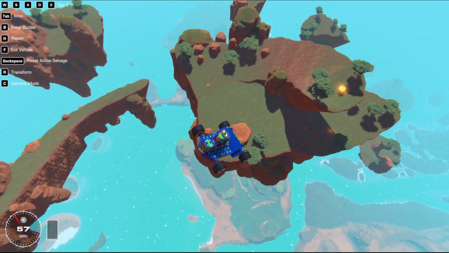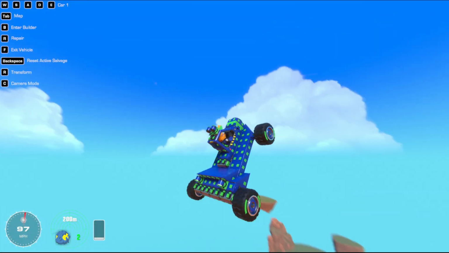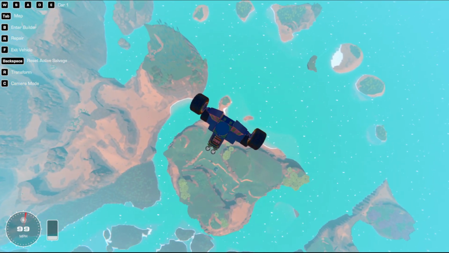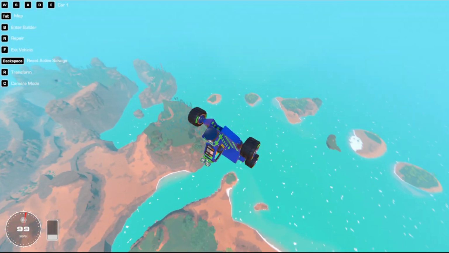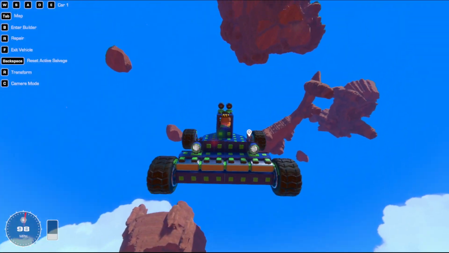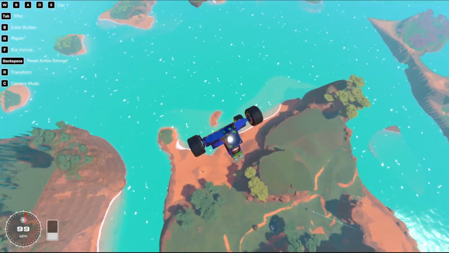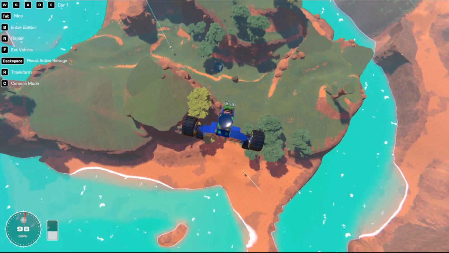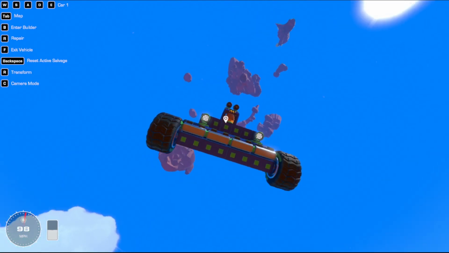Just fall with style now. I am so far confused. I don't know what's going on anymore. I've just taken my hands off the keyboard here. I need to think. What the hell was that? Why was I going so high up with a twirly-whirly?